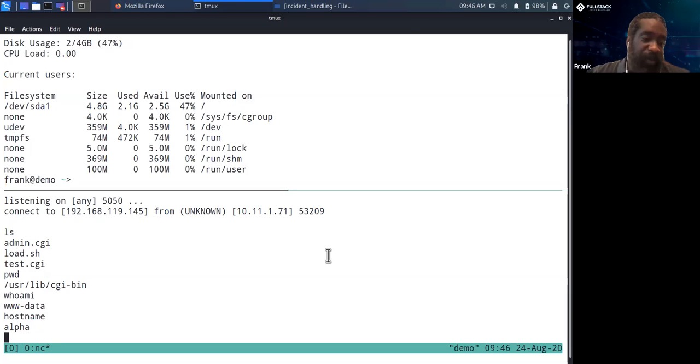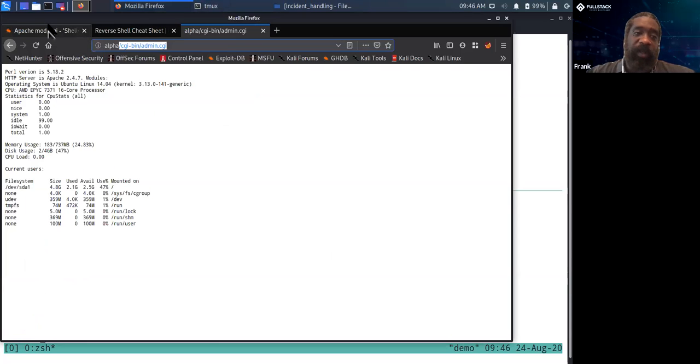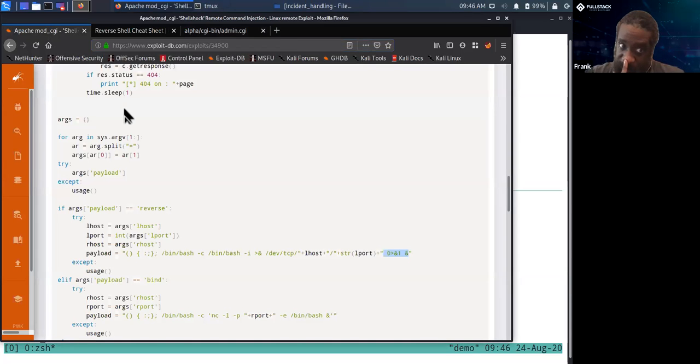And then we can do the same attack vector, the same steps we did before when we got access to the box. From here, it's the same. Essentially, all we did was take a look at this code, read the code, and understand that this payload, this string here, is concatenated with our host and our port, which is this part here.